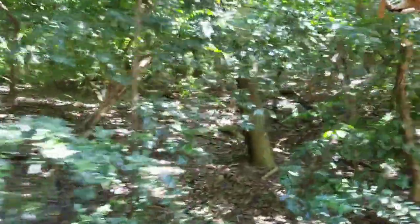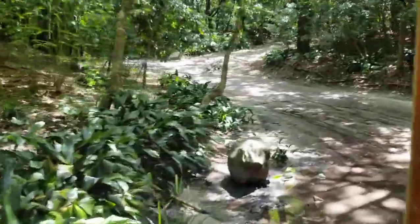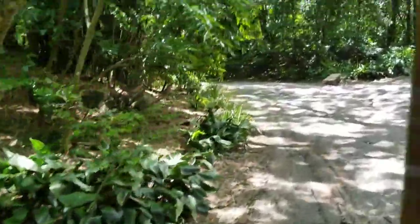Now this does look like the end of our journey, but I do want to thank you for coming out and learning about some of the animals that live here on this reserve. You might have noticed a lot of the animals that live here are endangered or vulnerable. We do take conservation to the heart here. We do our best to help every animal, not just the ones you saw here today.